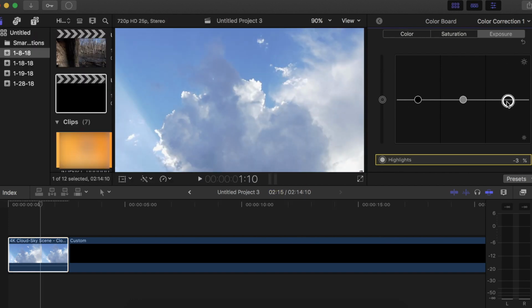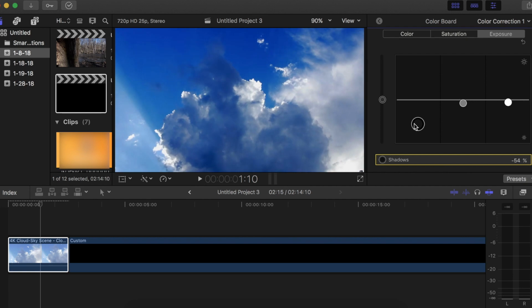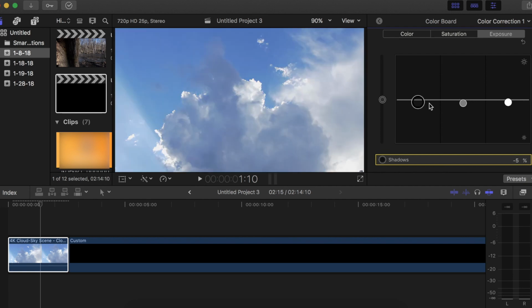I want to bring this down a little bit. Let's go -6. We're going for a more contrast image than what we currently have, and the shadows are going to play a big part in that. We don't want to go too far down because then it's just going to end up looking really weird like that. So we're just going to go back up to -5. Saturation, there's not too much here because it is a very rich blue. I do want to make the clouds look a little bit deeper though, so I am going to bring that up. It gives the image a lot more depth.